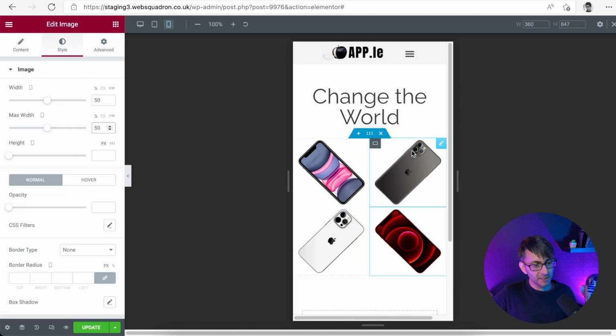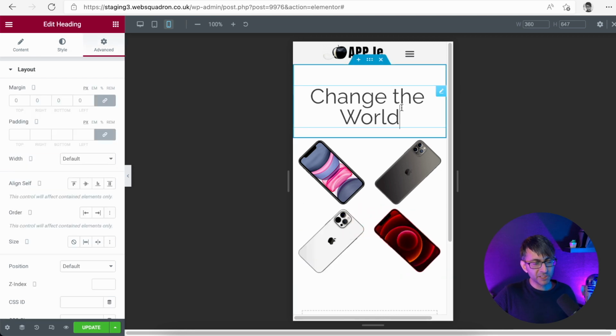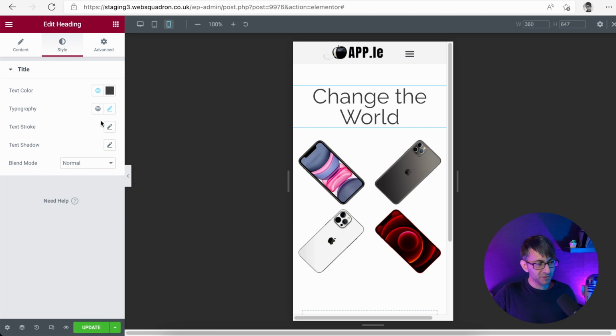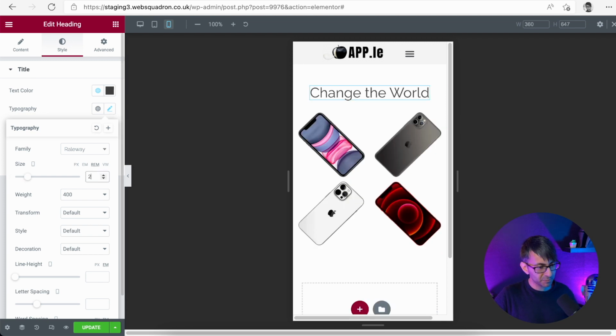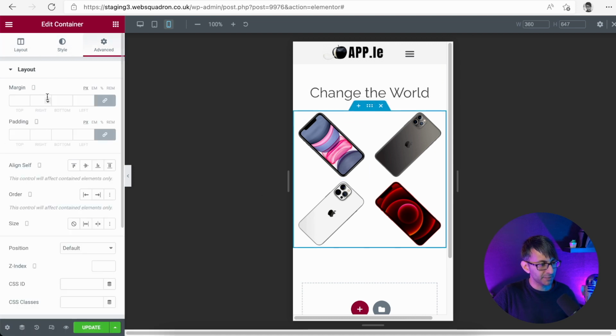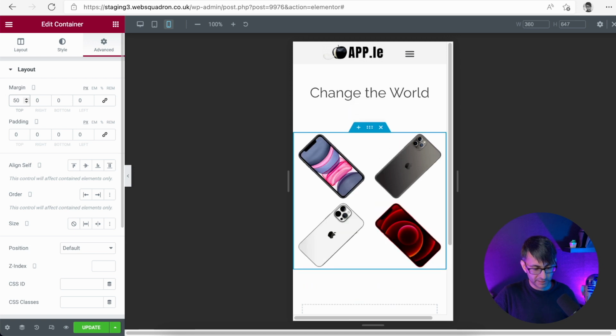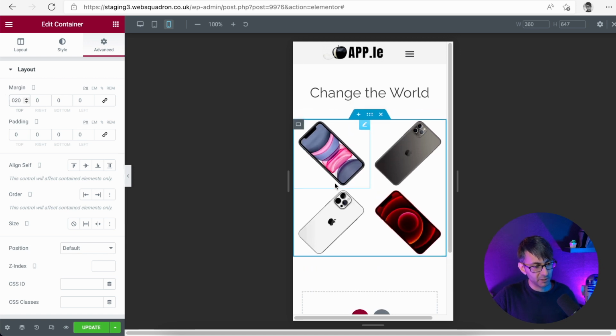Okay, so that's done. Now, before we continue anymore, let me just go over to my heading. Remember, these are the sort of things you should do anyway when you're working on any page. Don't just skip the fact that the sizing of your headers has changed now. So let me just put that to a 2. That kind of works okay. I think this particular section can be forced away a little bit. I think we can get away with about, that's way too much. There we go, go with the 20 there.